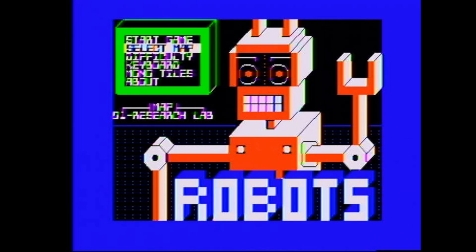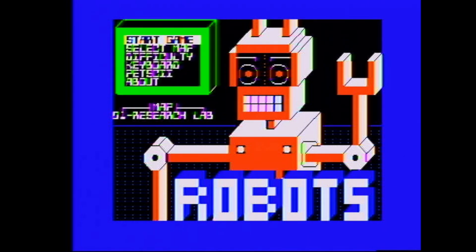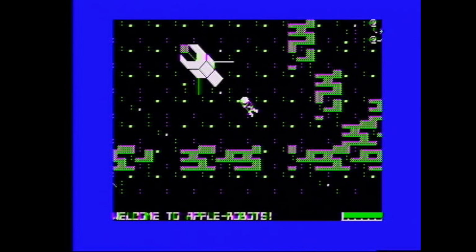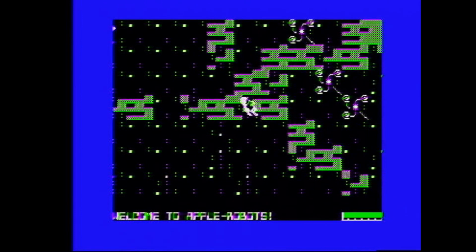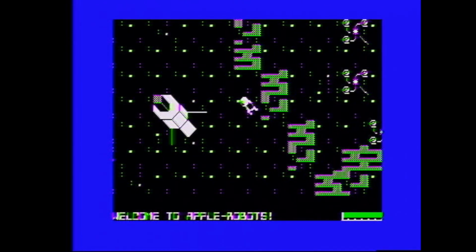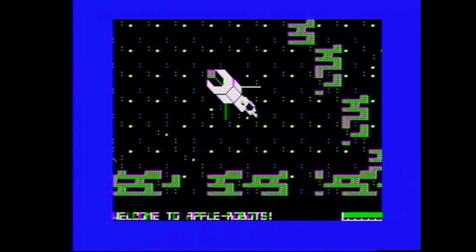Alright, now it is time to look at the Petscii graphics. Now, unfortunately, you do still get the color artifacting. It is one of the problems with using a color monitor and trying to look at these other video outputs. But, as you can see, it does use a slightly different tile set. So, like, the path is different and some of the stuff is different. And this is basically what it would look like if you were playing this on a Petscii, or a Commodore PET computer.